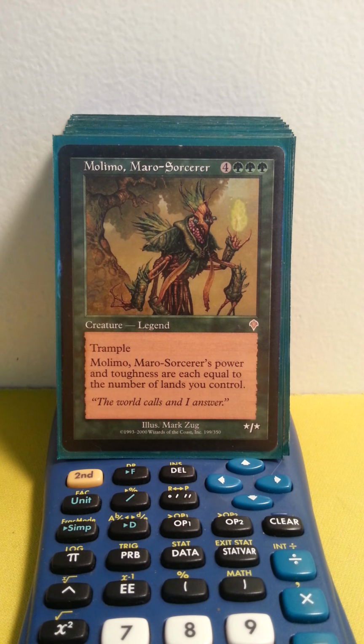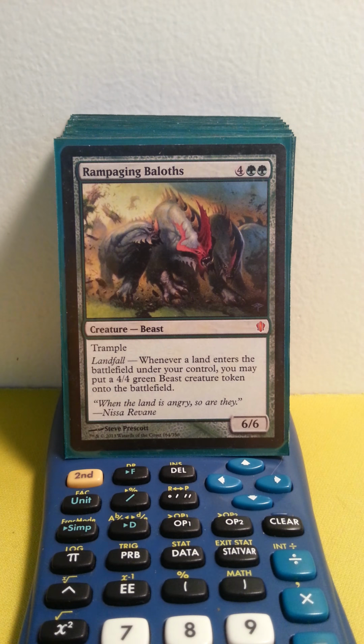Then Molimo, Maro-Sorcerer. He gets really gigantic. Because I've had games where I had my entire land, just 32 lands on the battlefield at the same time. Like, all of them. And he's just huge. And Rampaging Baloths, I usually, if I get him in Genesis Wave, I'm really happy. Because you just put him in, then all these beasts.